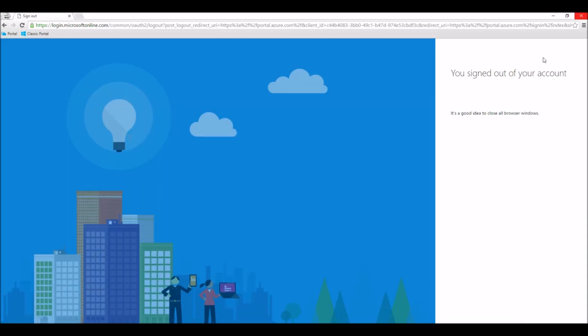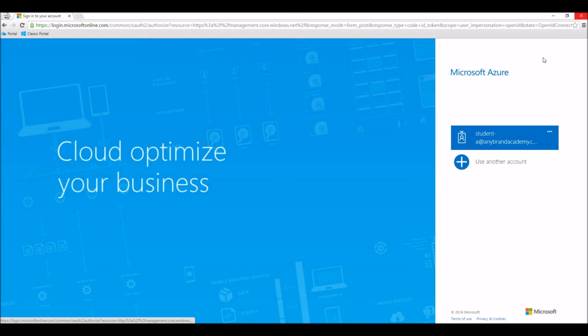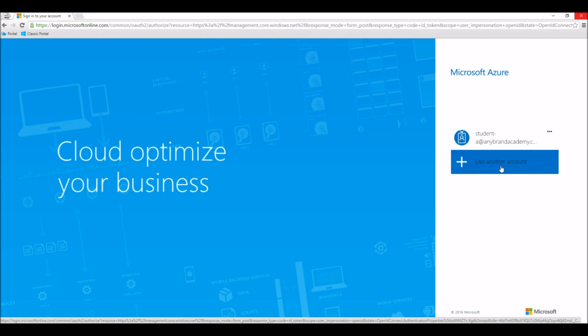Let me log out, and this time what I really want to show you is that not only the users from the Azure Active Directory tenant can log in, you can also invite people from live accounts.